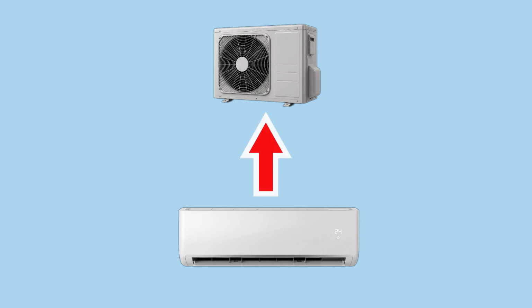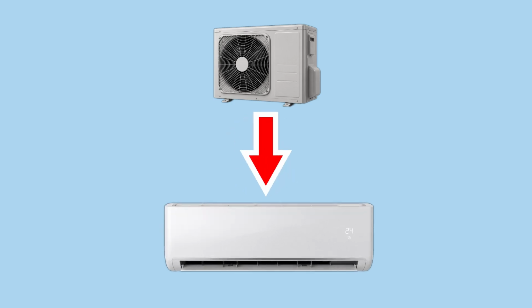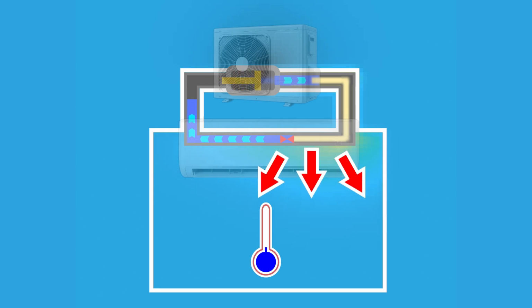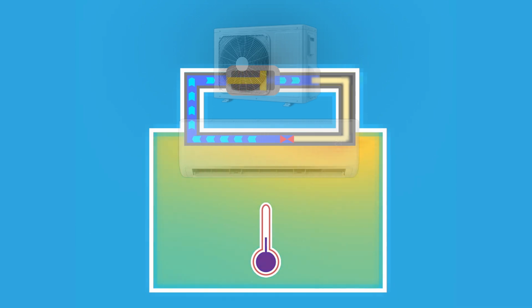Instead of moving heat from the indoor unit to the external unit, heat can be moved from the external unit to the indoor unit. In this setup, the liquid refrigerant is allowed to boil in the external unit, which causes it to absorb heat from the outside air. The gaseous refrigerant is then pumped to the expansion valve in the indoor unit. Once a high enough pressure is reached, the refrigerant condenses back to a liquid, which causes it to release heat inside the room. This allows an air conditioner to also function as a heater during winter. Heat pumps, which are a common alternative to traditional electric and combustion heaters, are just air conditioners running in reverse.